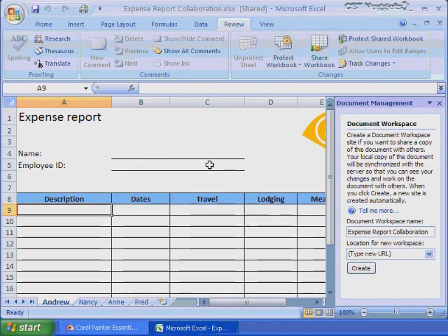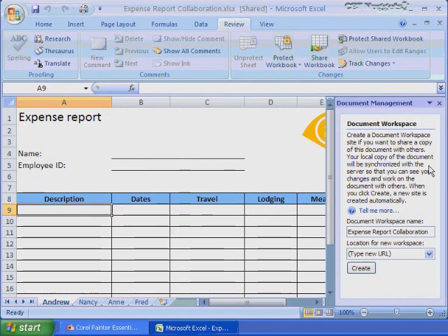Well, if I were to remove my laptop from the network, for example, and go home or be on an airplane or travel, something like that, I could make changes locally, and then when I hook back up into my networked environment, the local copy of the document will be synchronized with the server automatically, or I can control how often it is synchronized. So this is very nice.